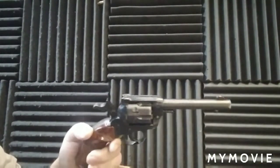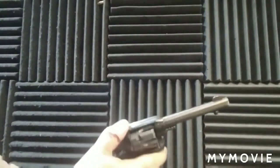German cowboy. This is an RG22 long rifle six shooter. Let's see how she does.